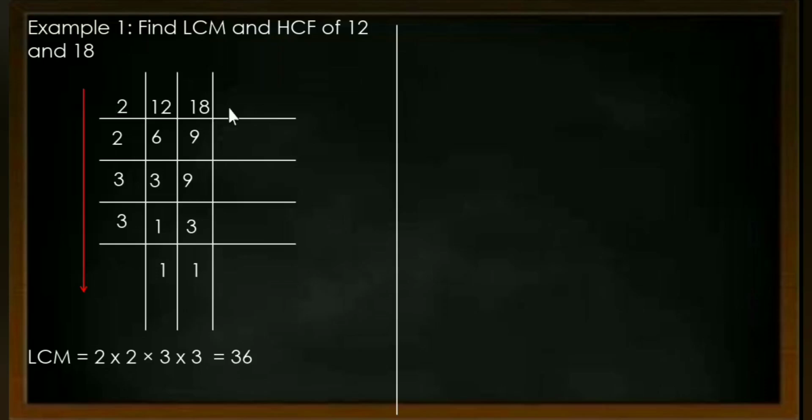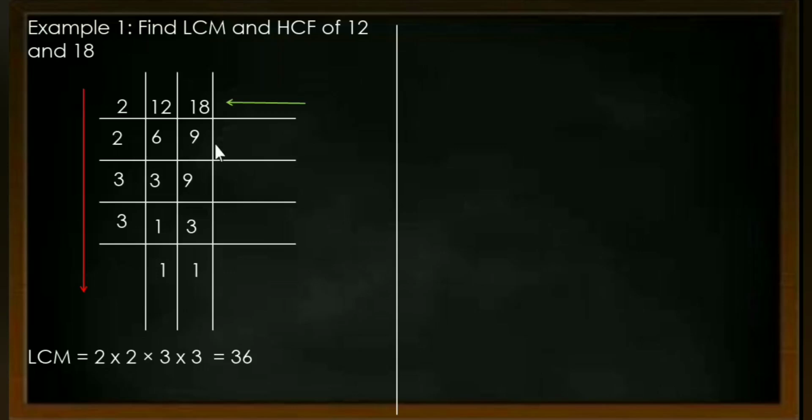Looking at this first row, you can see that 2, which was our divisor, divided 12 without remainder, we had a 6. 2 equally divided 18 without remainder, we had a 9. So it therefore means that this row falls in that category. Hence the reason why we have this green arrow here.